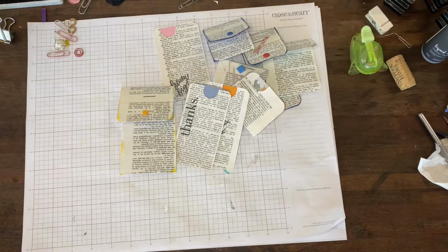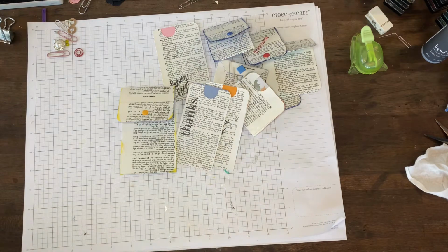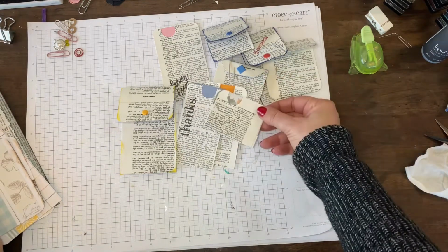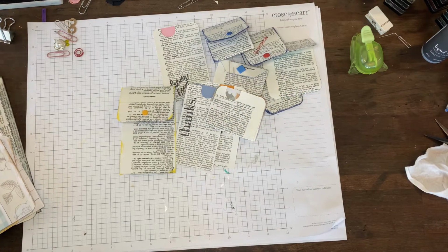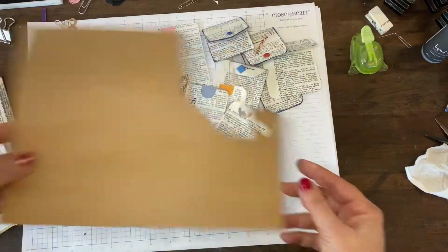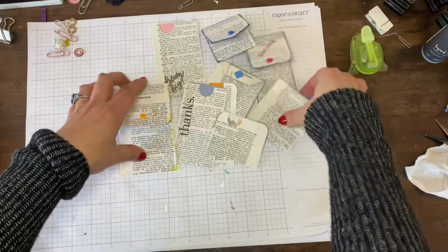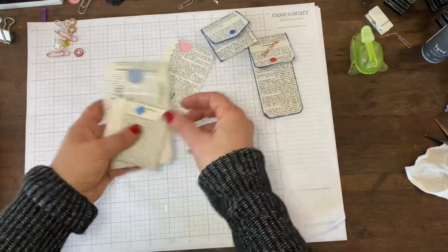And my daughter Demi picked out the color theme for the tree, and it just so happened that I had everything left over matched, so it was perfect. But I just think it would be fun to use just craft paper, brown craft paper, kind of like I used on the back of this. Wrap all your gifts in it and then use these kind of tags with some fun ribbons. How inexpensive, how adorable. You could decoupage all of your gift wrap if you want. Maybe that's what I'll do this year.